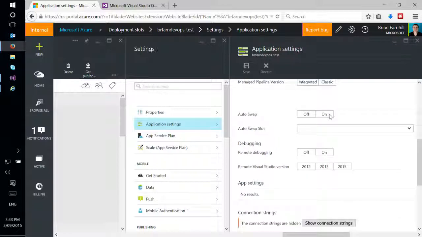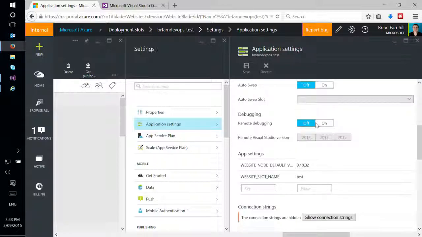What we get in here is the ability to define an auto swap and where the auto swap needs to go to. You'll see it shows things like application settings, which come from the app settings section of my web.config file. If I have things that are environment specific, such as a production slot and a test slot using different connection strings to a SQL database, I can tell it that these are not to be swapped, but there are other settings which might be related to a version of my application that should be swapped. It will handle that for me when I execute a swap.